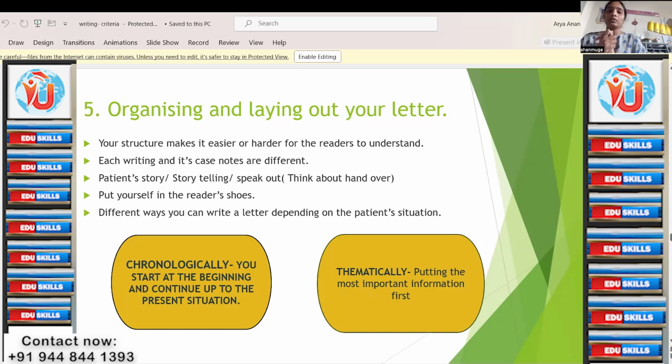If you go through the Patricia letter, it will be a thematic letter because it is an urgent case letter. If you are going to write this letter, you have to write the most important thing first, and the least important thing in another paragraph. That is what thematic means. Every paragraph has a particular theme, and we can see this with the examples.